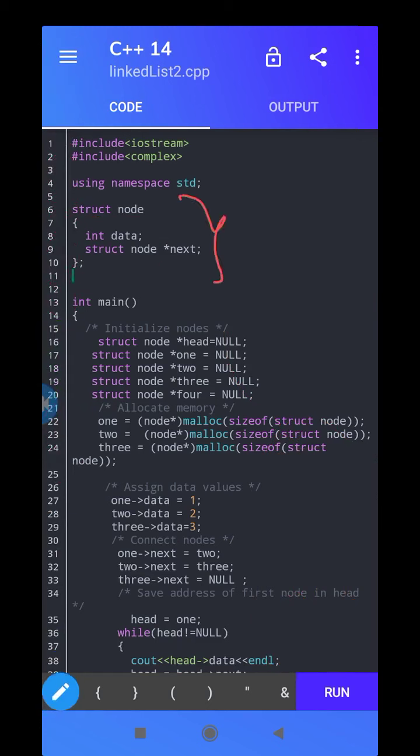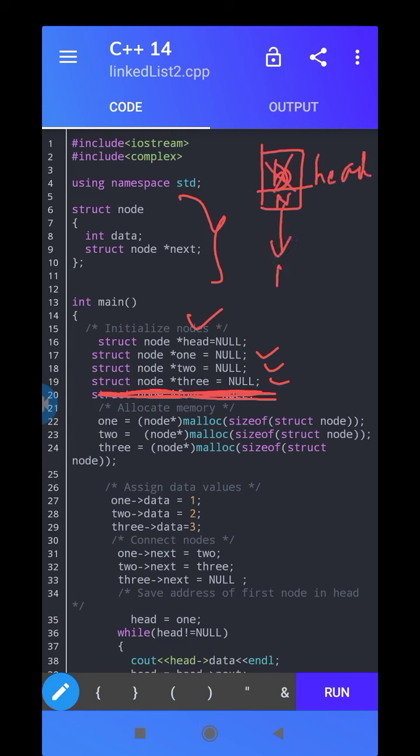So this part you understood. Now we made head, 1, 2, 3, these pointers to a structure. For now don't use this 4, we are not using it, so just delete it or think it is not there. So we'll have a head node. I will make it vertically, you can think of it as horizontal. There will be a head node where only next will be there, not data. Okay, this is head node. We are not pointing right now, it is just made.